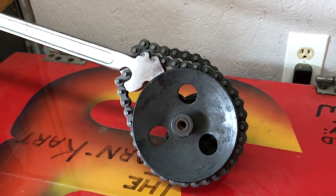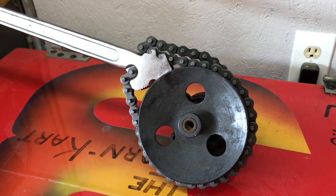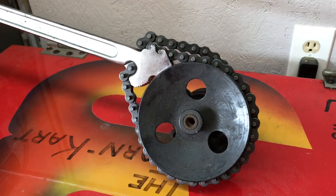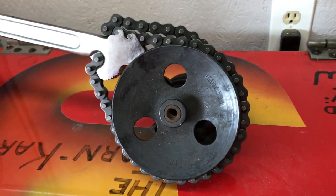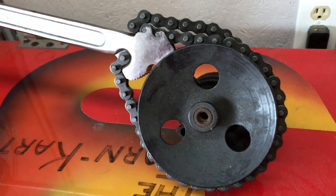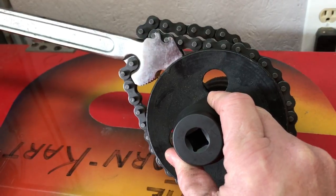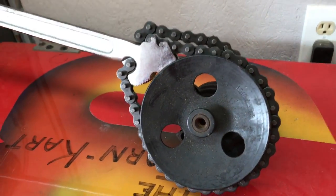It's called a chain wrench. You may have never saw one before. Mainly what these are used for is to hold a crank pulley so that you can take the nut off of it. Now this is not a crank pulley — this is a power steering pump pulley — but if it was a crank it would have a nut here in the middle and you would be able to put a ratchet on there and break it loose.